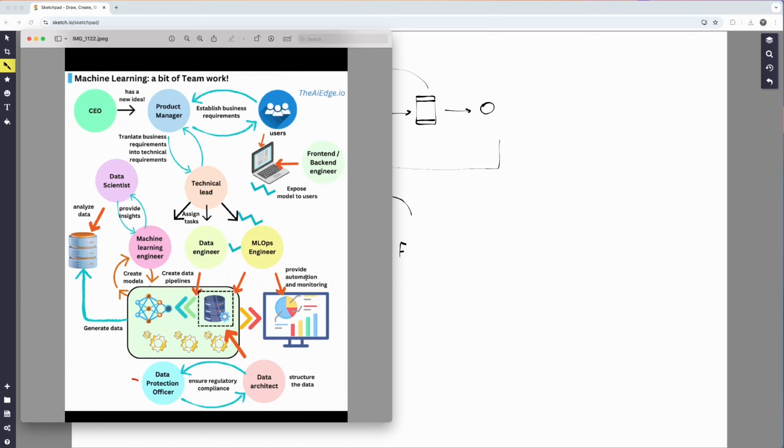All of that. The data engineer will create data pipelines, and the MLOps engineers also create data pipelines. We're going to dig into this a little bit more in the next videos, but there is a data pipeline, and there are many different aspects of a data pipeline. From here, there's a lot of different things.